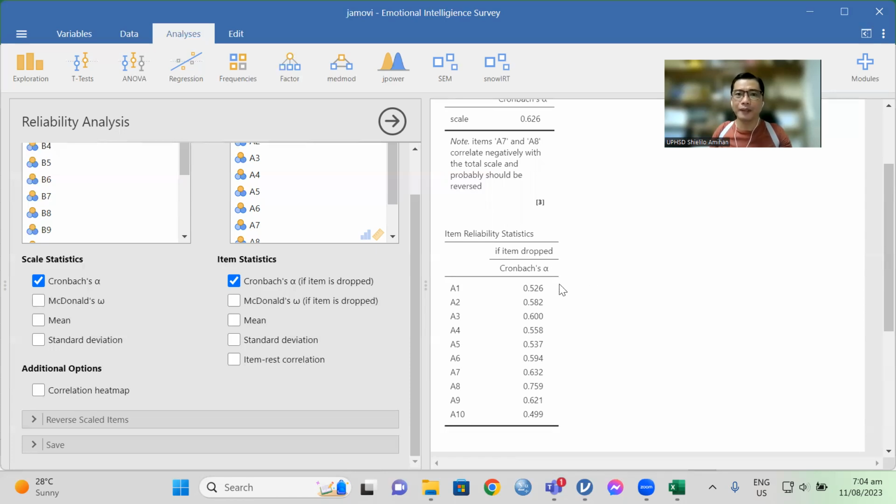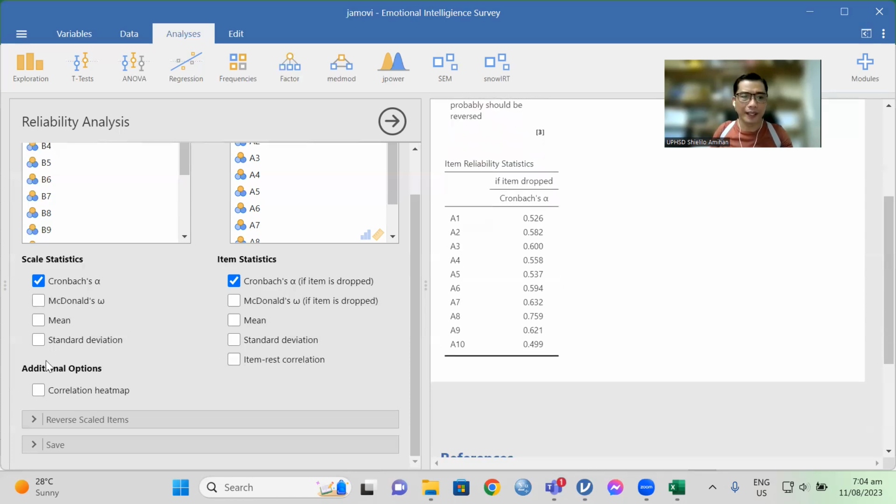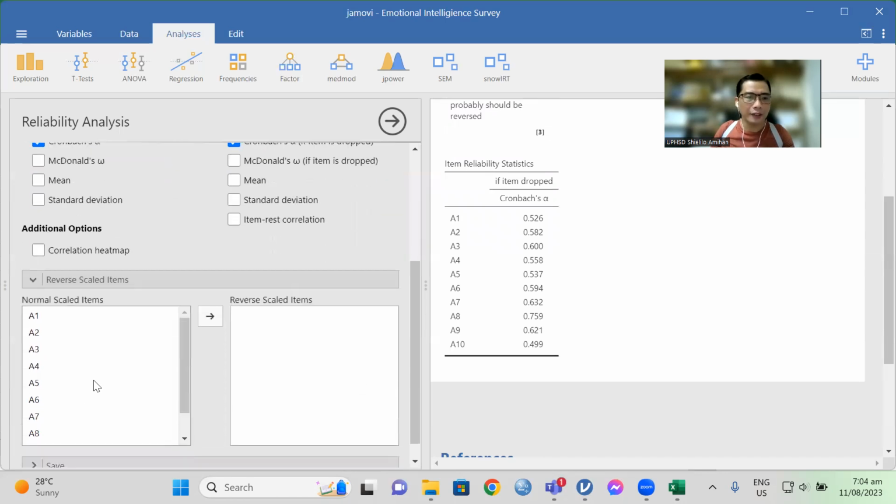But if there would be reverse scored items, you click here, reverse scaled items, and then you transfer questions that were designed to be reverse scored. A7 and A8, that's the assumption.